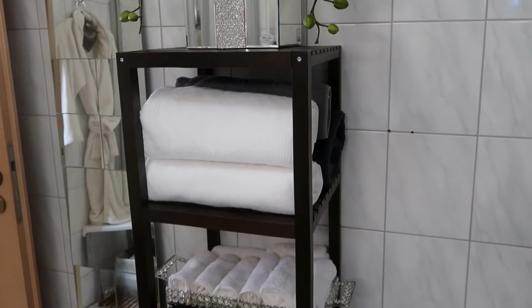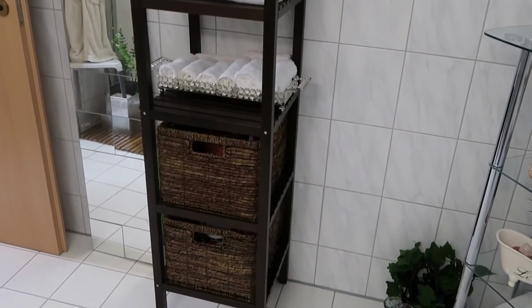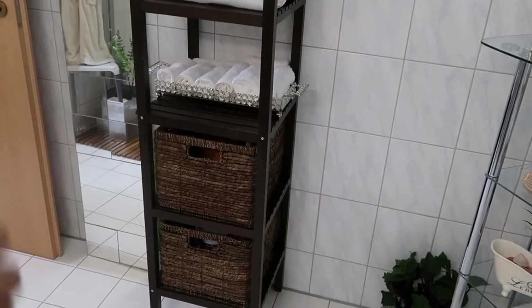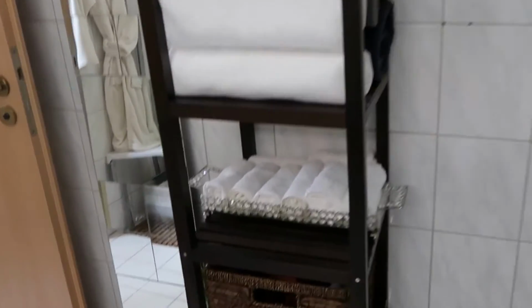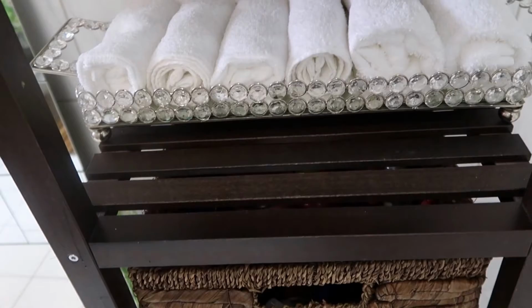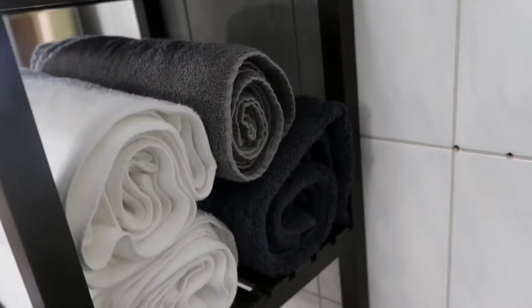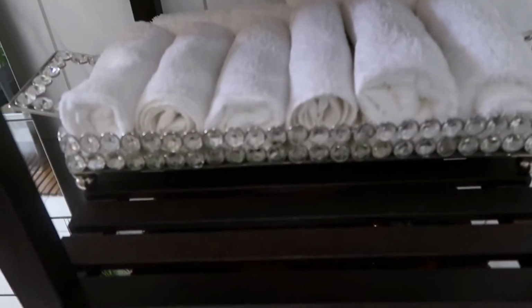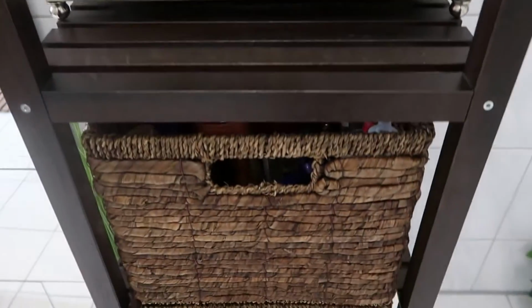I've already had this rack here, which is from IKEA. I switched out those two baskets. At first I had black and white, and I've already had that tray as well, and it's just my white towels. And as you see, I'm not a complete white towel girl. So yep, I've been storing my towels on that little sparkly tray.